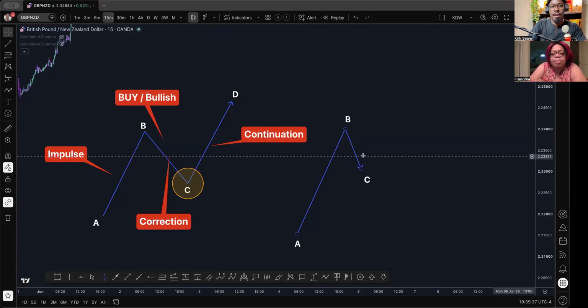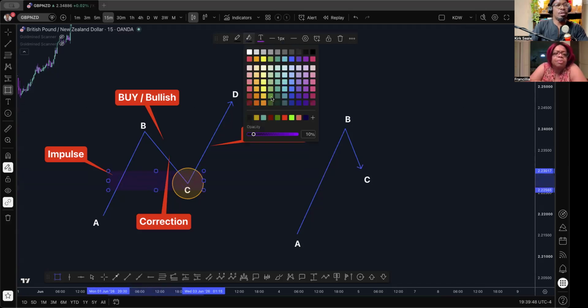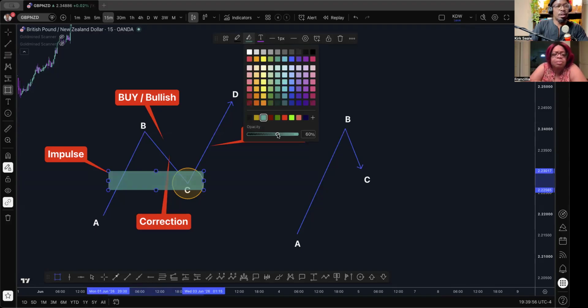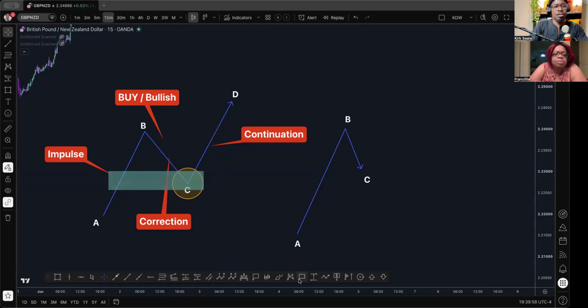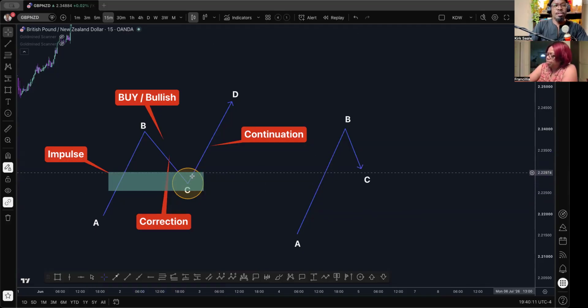How do we know when this happens? A few things. First thing that you could write down is C turns up based on, I'm going to say a term now, and it's okay if you don't know what it is, but I just want to say the term so that you have it in your notes. C sometimes turns up based on an imbalance that occurred during A and B. I'm going to show you what that looks like on the chart eventually. But for now, C shows up based on an imbalance that happened at A and B.